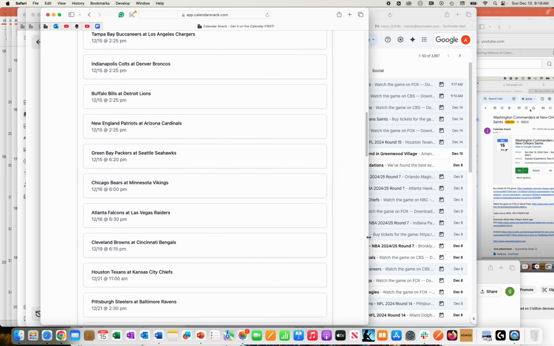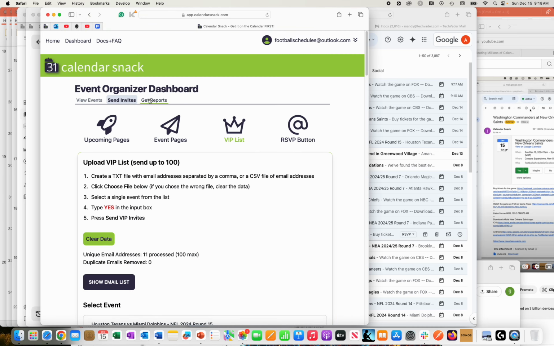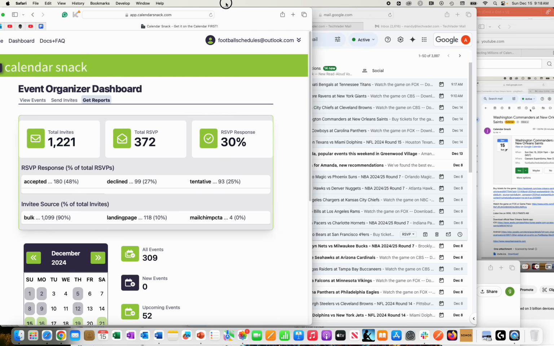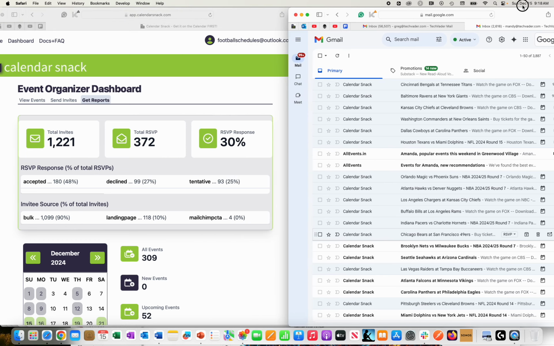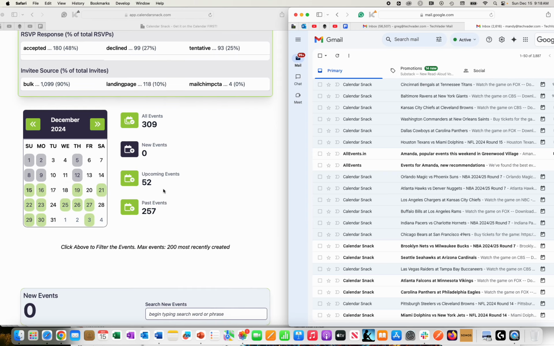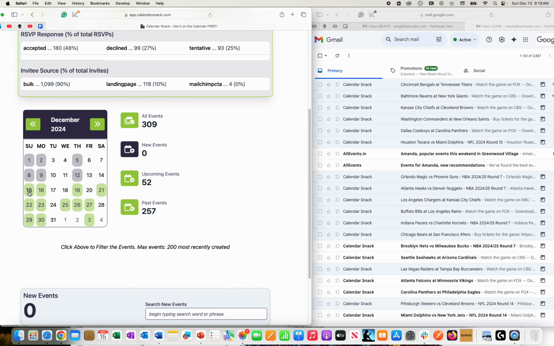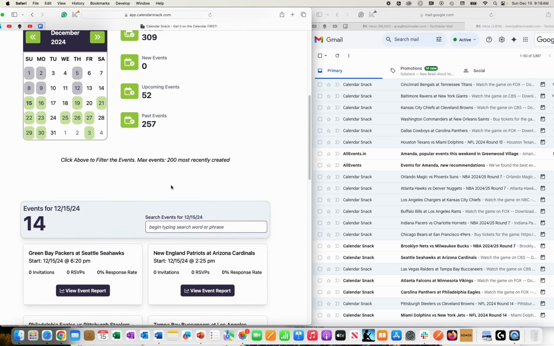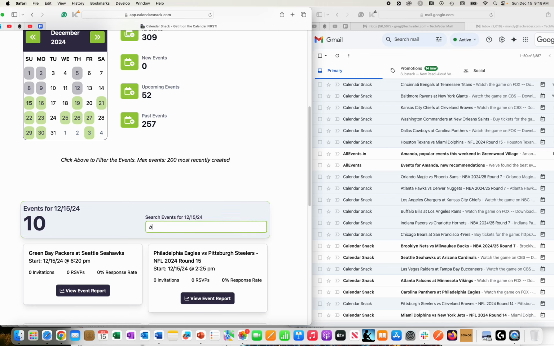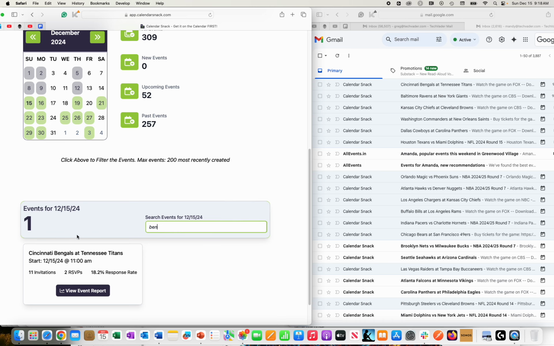Excuse me here. And when I go back up, you'll see that this particular game is now being watched by our API data collector. And if you imagine you had millions of calendar invites out, we'd actually be collecting the data. Now, this Cincinnati Bengals at the Titans game, how would you find it here with our GUI and our APIs? So I just click there for the December 15th, and I'm just going to type in Ben for Bengals in our search head. And there it is there.